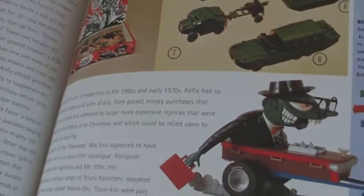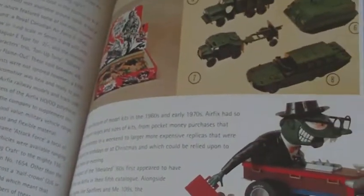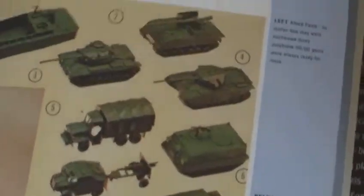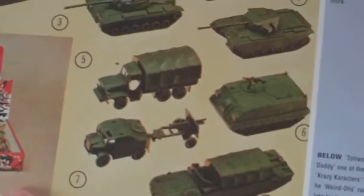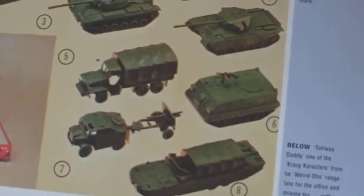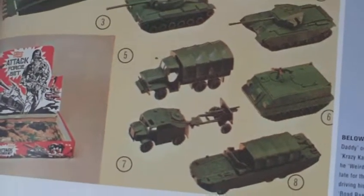And I think the only first-time-around Airfix car that I built, apart from the vintage stuff, was they did a Mark III Ford Zephyr - or a Zodiac or something - they issued it as a custom car and I built them. These are the other hard plastic ones in 1/76 scale - I've had quite a lot of them over the years. They used to issue them in battle sets as well, which I've done a few videos of.